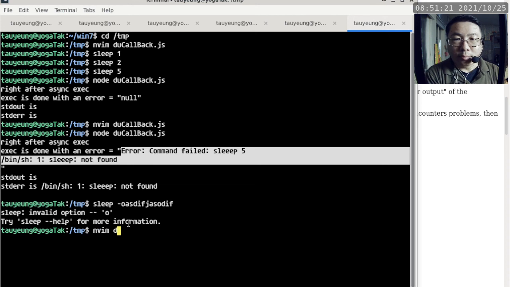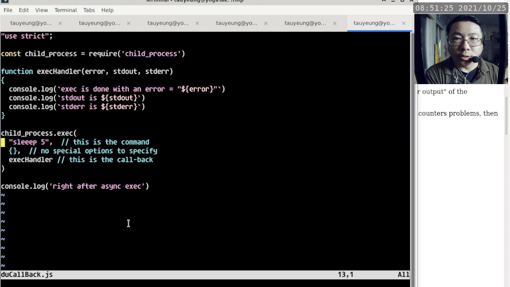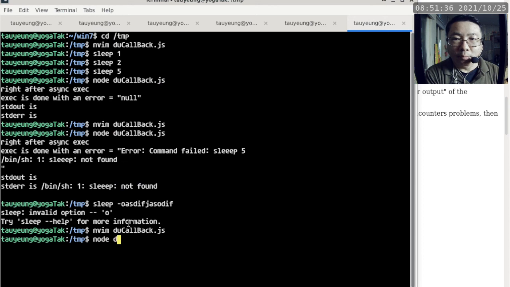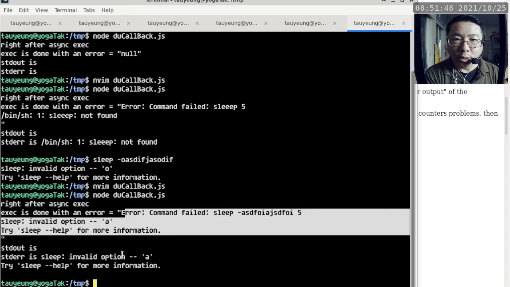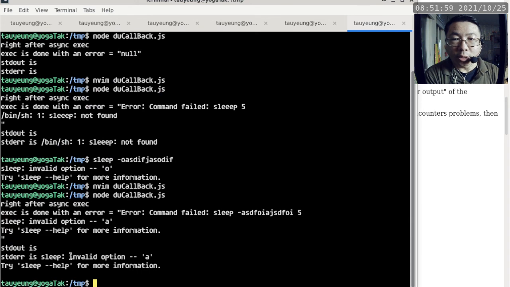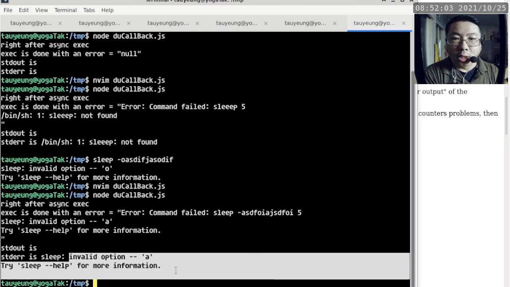So now we change the program again so that sleep itself is spelled correctly, but we are specifying some gibberish options here that sleep does not understand, just like what we did earlier. And then we try to run the program again just to find out what is going to happen in this case. In this case, error itself actually does copy what the standard error is reporting. So now we understand that the error string, the error parameter, includes everything in standard error, and this is the actual standard error, which is what is displayed on the screen when we try to run it interactively. I think this is really helpful, just to try to make the program not work intentionally, so that we can see what it's going to report back.